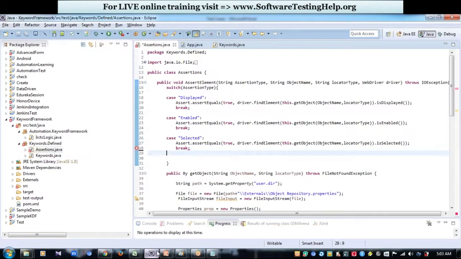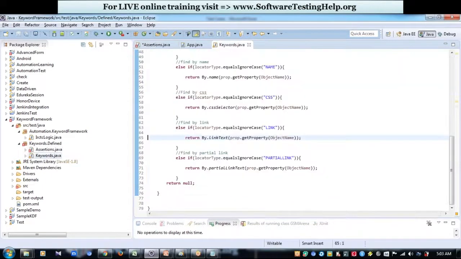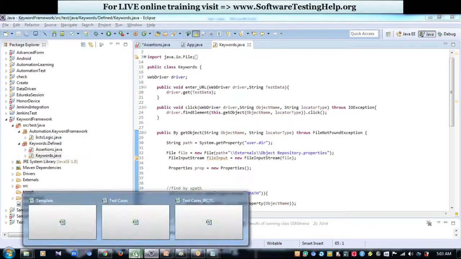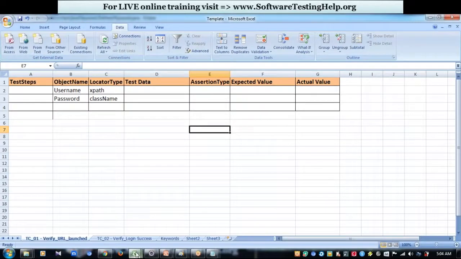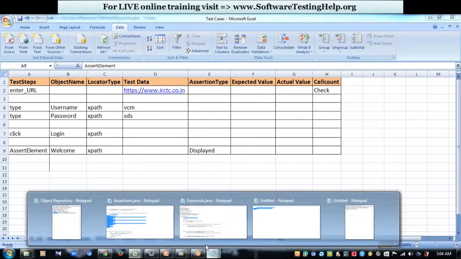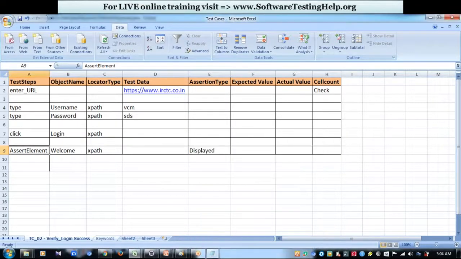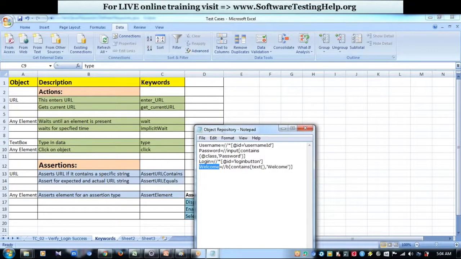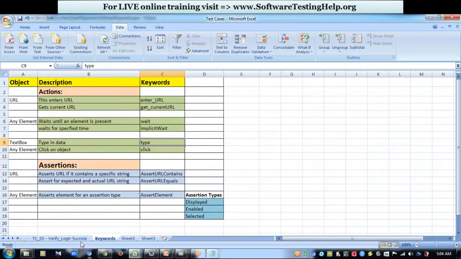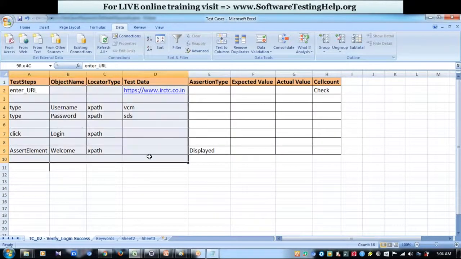So when you design your framework, you will have your library files scripted. You will have your assertions and your keywords in a library file, and in the main driver script you will have the logic to read whatever you have specified in your template, so that we will see later. So then you give the object repository to the user, you give this keywords list to the user, so user will have only these two, and using these two data and the test case sheet, they will come to an idea of how to design these test cases.